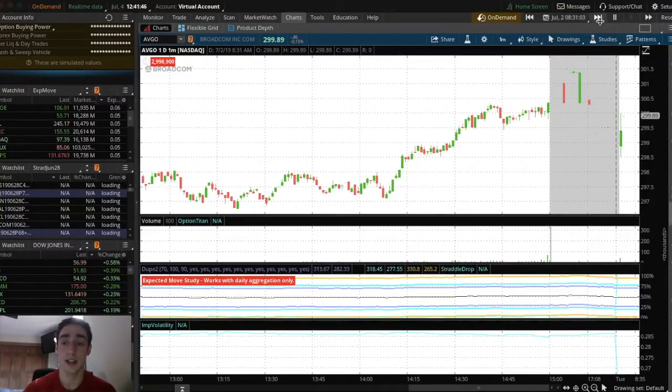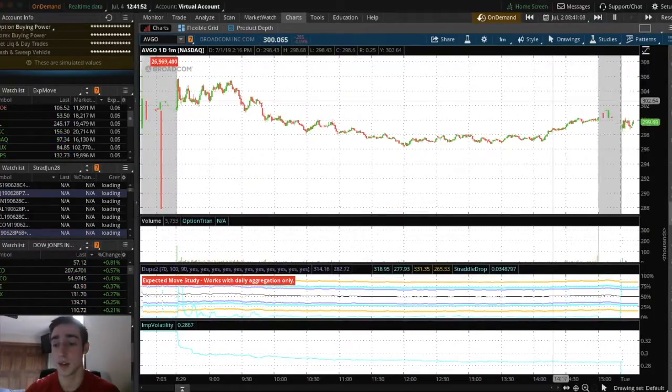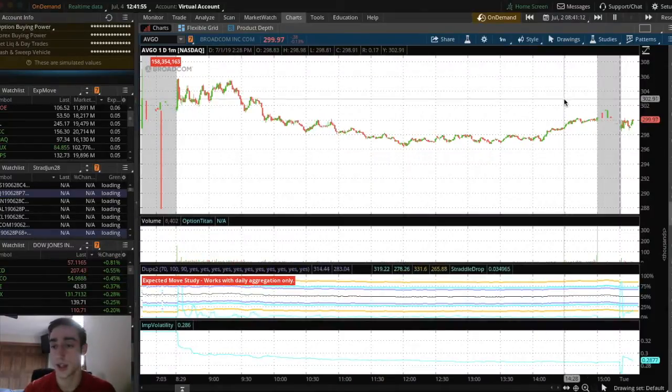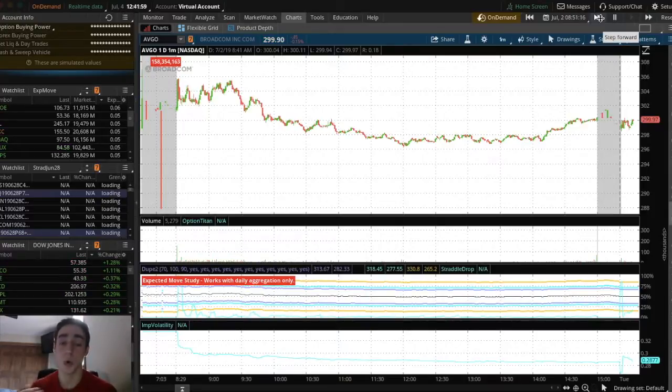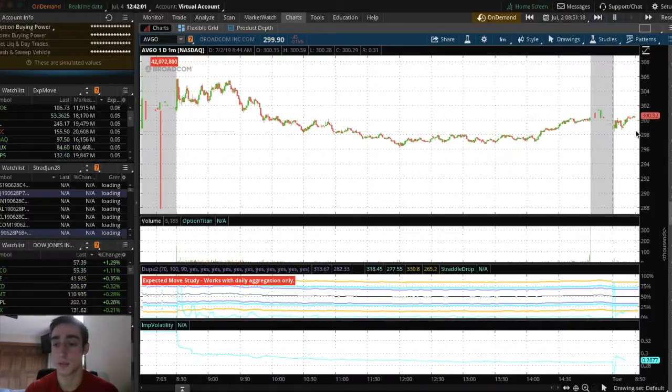You can do what's called a step forward. If you click this right here, it'll go about 10 minutes out. So I'm going to click it, and you're going to see how data loads for 10 minutes out. You see? All right, so you could see that. So you just click it again, and then it's just going to give me 10 more minutes. So we can see more data came.